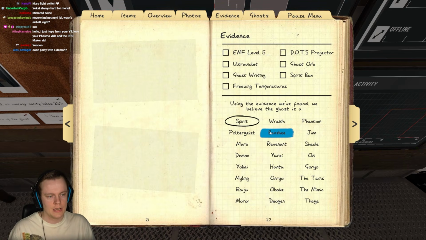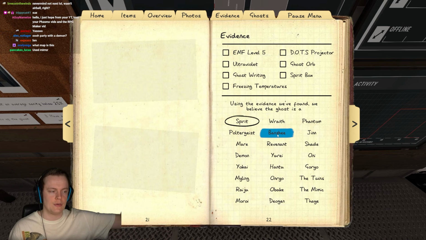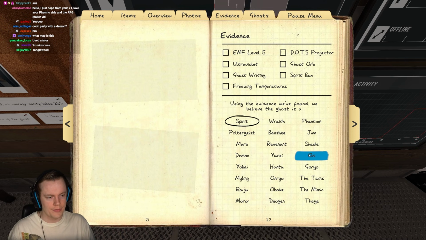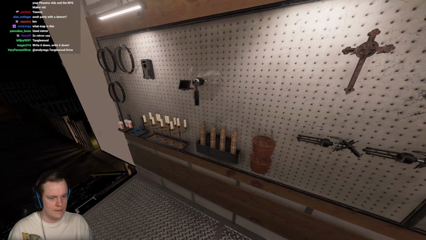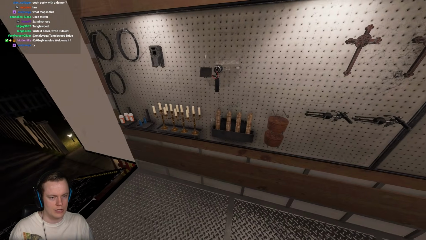The Banshee will drain 15% instead of 10%. 10% is default. The Banshee will drain 15% if it does a singing ghost event and it touches the target, not just anyone. It has to be the target. And the Oni will drop 20% by default, which was kind of suspicious. That gives me, even though it was a shadow ghost model, which was kind of weird, I'm going to say probably no shade, but you never know.